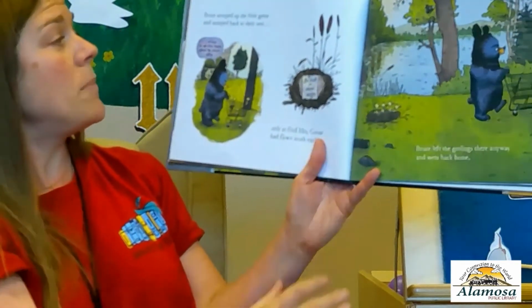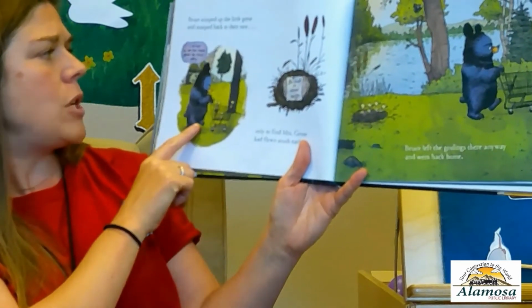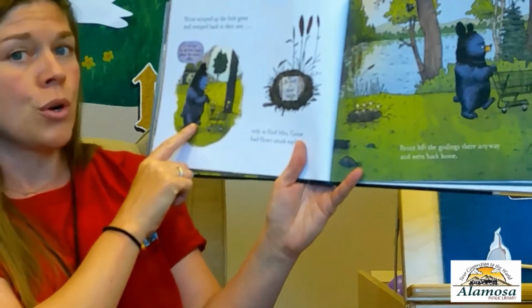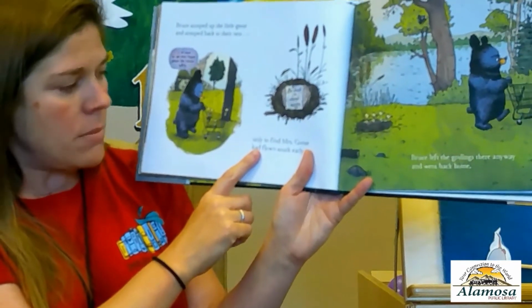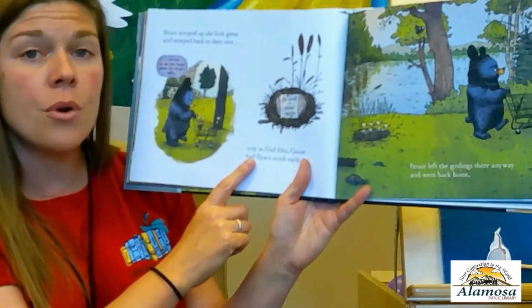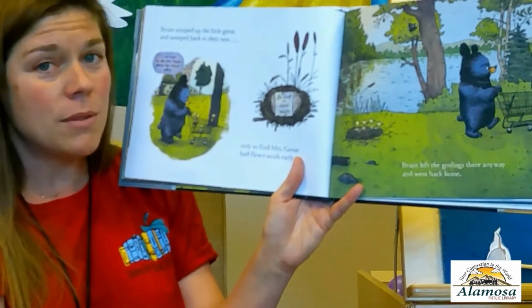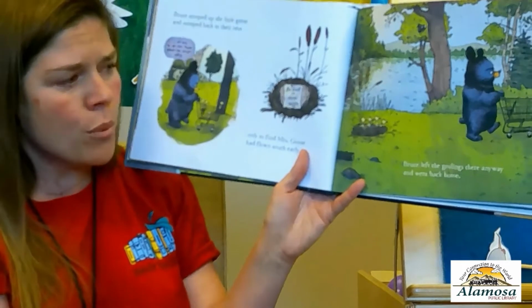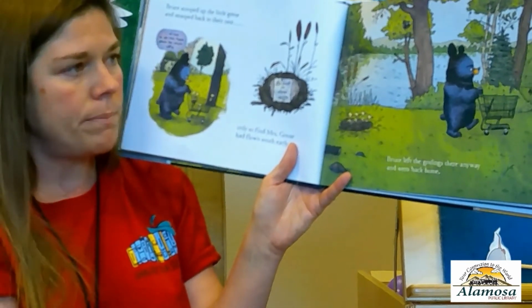Bruce scooped up the little geese and stomped back to their nest. I will have to ask Mrs. Goose about her return policy. Only to find Mrs. Goose had flown south early. Be back in April, Mother Goose. Bruce left the goslings there anyway and went back home.